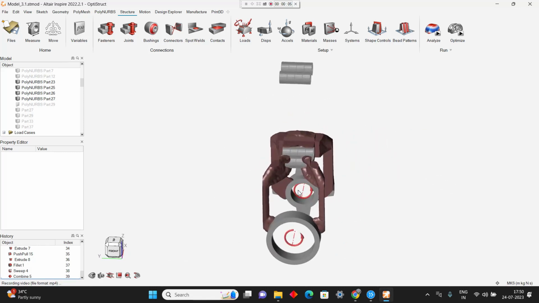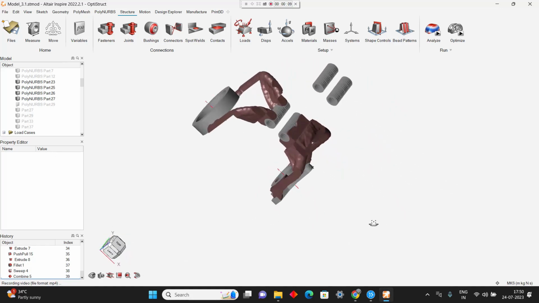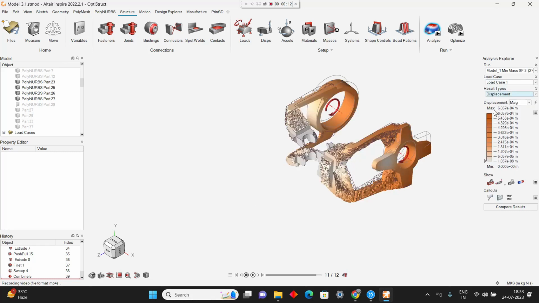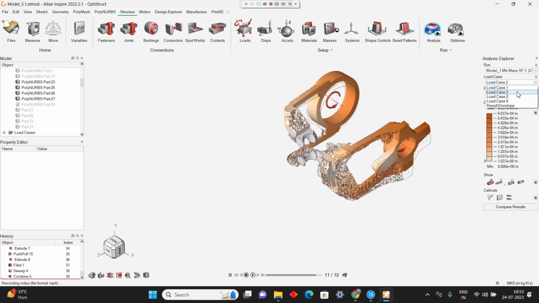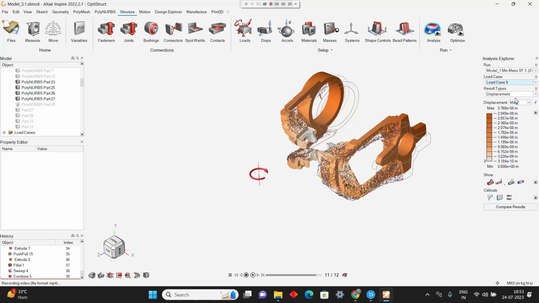However, it remains imperative to conduct an analysis on the part to verify if the outcomes comply within the specified limits. Now, after analyzing the new design with the same old load cases, with load case 1, we can see that a minimum factor of safety of 2.4 is obtained, which is acceptable, and a maximum displacement of 0.6mm, which is also very minimal. Similar results are obtained for all the other load cases. Since all the parameters fall within the specified limits, we can readily accept the solution.